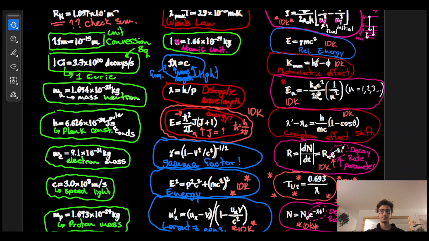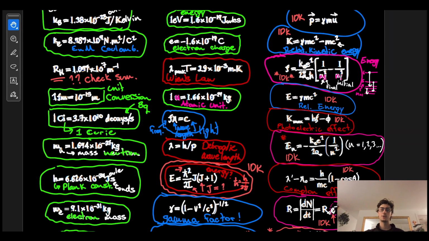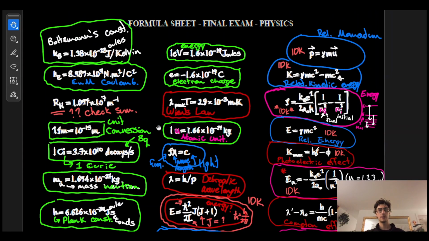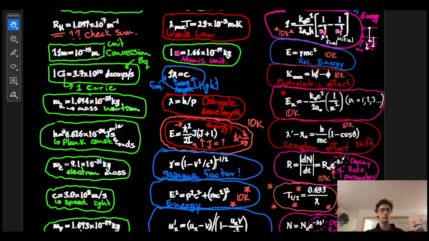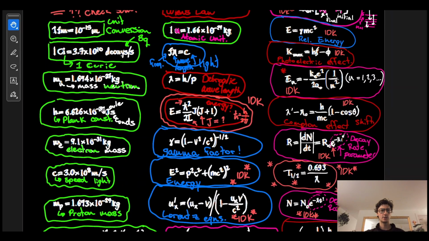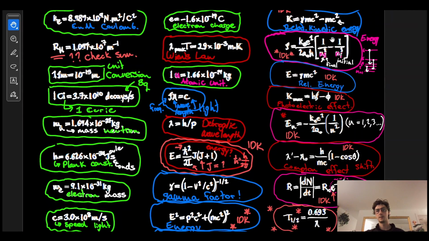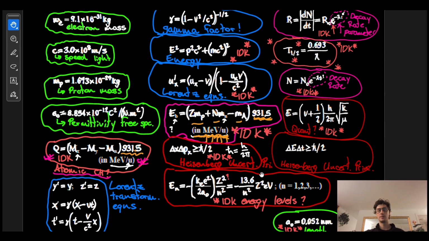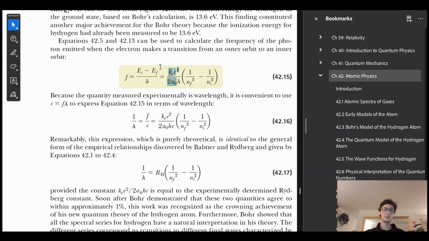Same thing with this equation, but since you're dividing by Planck's constant, you're taking the energy and converting it to frequency. Planck's constant, by the way, is given to you right over here. Planck's constant has units of joules per second, and frequency has units of per second. So you divide by that, units cancel, and you get energy or frequency. So this equation, this equation, and this equation are all very linked. I didn't plan to go through it like this, but since we saw it in the book right here, I wanted to talk about it anyway.